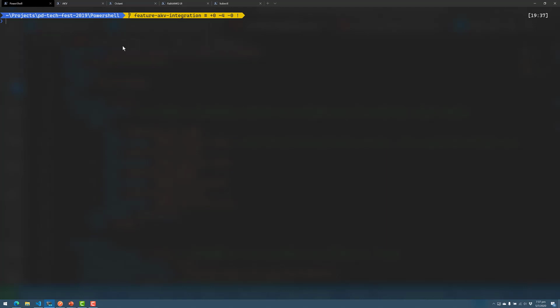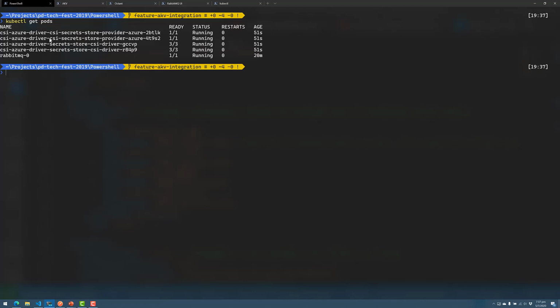And if we look at the pods which are created, we should see some additional pods in our cluster now. We see that there are different pods created as part of this custom resource definition and the installation of the Azure Provider for CSI.